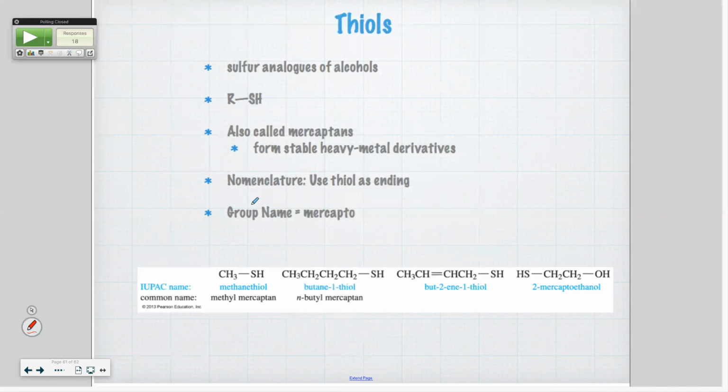Typically, if thiol is your compound that you're naming, you would say thiol is your ending instead of OL. If it's an alcohol, it's OL. This would be thiol, the whole ending. So right here, this compound is butane-1-thiol. I'm not going to do a big thing on naming because it's not worth it. The group name is mercapto. What you're going to find out as we start adding on more functional groups is that alcohols don't always win and other things beat them. And so they get named hydroxy and an SH gets named mercapto. You may run across this depending on what you're looking at.